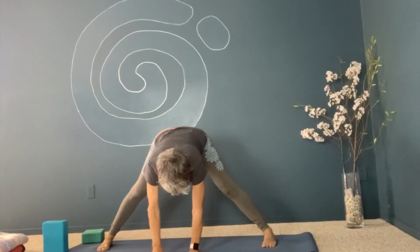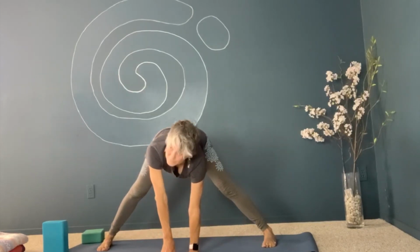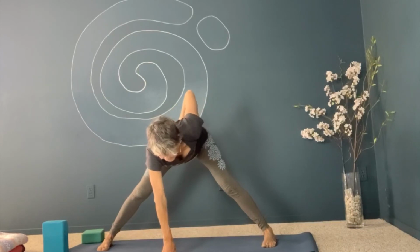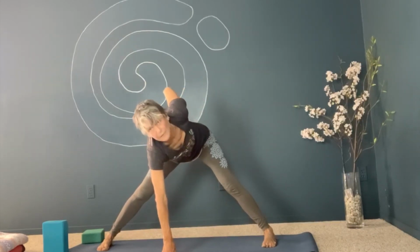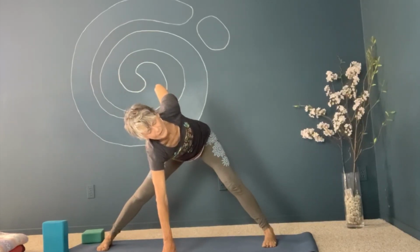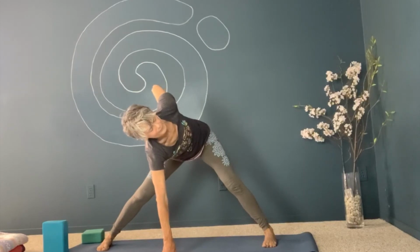So we're bringing our left hand to the floor, tippy fingers or a block, and the right hand behind us. And you're just going to drive down into the earth as you try to stack shoulder over shoulder. And then just notice what happens to your inner left sits bone, your inner left thigh. I want you to drive that over to the left. Bring in your abdominals and see if you can soften the back of the neck.